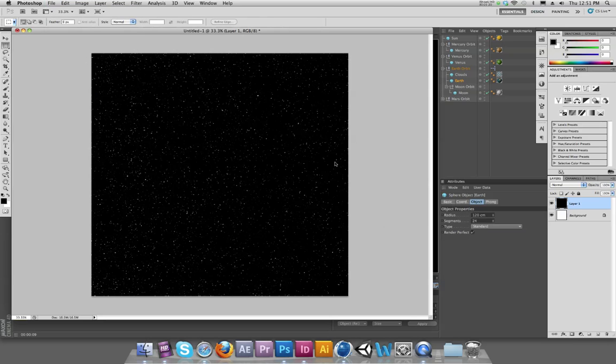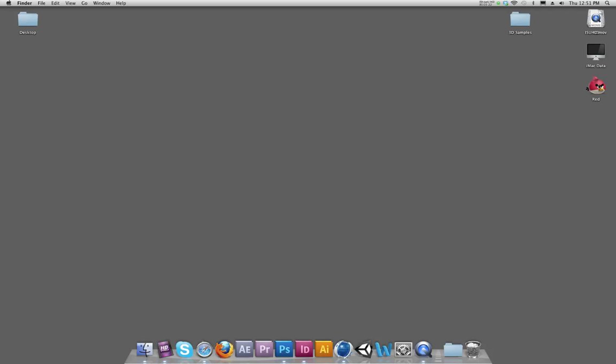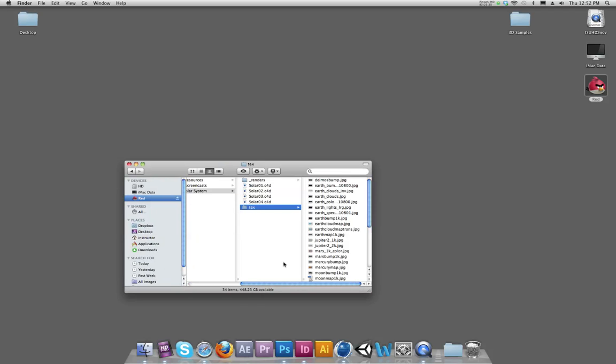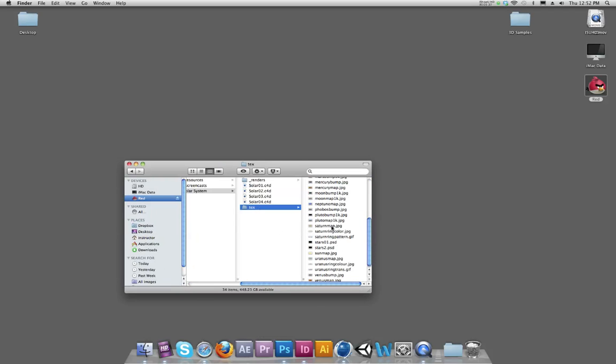And this project, let me back out of here for a second. Let me just jump into my project folder. I'm going to go into my class folder, into my solar system, and I have a texture folder, so I'm going to borrow that texture folder, and I'm going to save a Photoshop document of space or stars into this project folder. And you'll notice that I actually have provided a couple of stars.psd files already, so if you look inside your texture folder, you should find some of these assets, but I wanted to show you how to build it from the ground up.